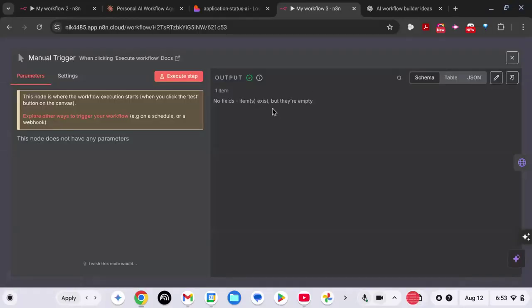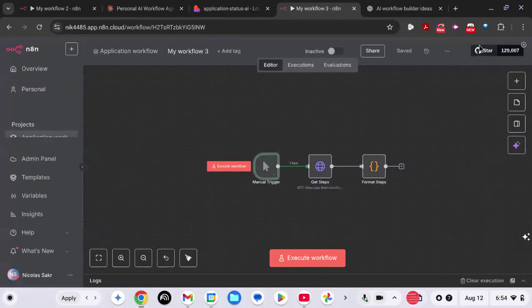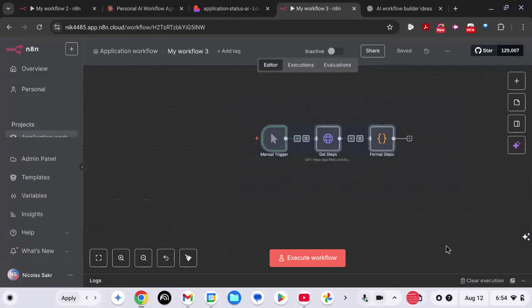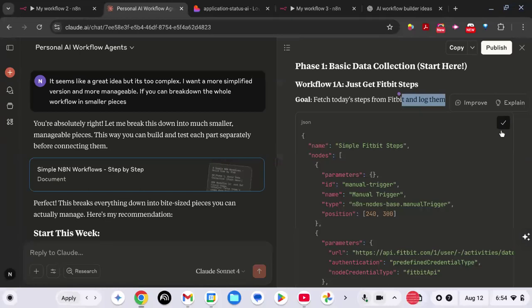Nick, we got one question from those who are working with you in parallel. They're asking if you can paste the results you got from Claude into the chat so that they can try to do this in N8N in parallel. Yes, sure. So I can just copy paste this, copy paste it here.